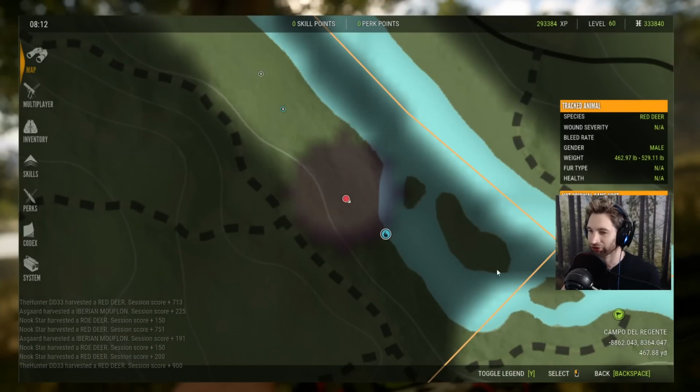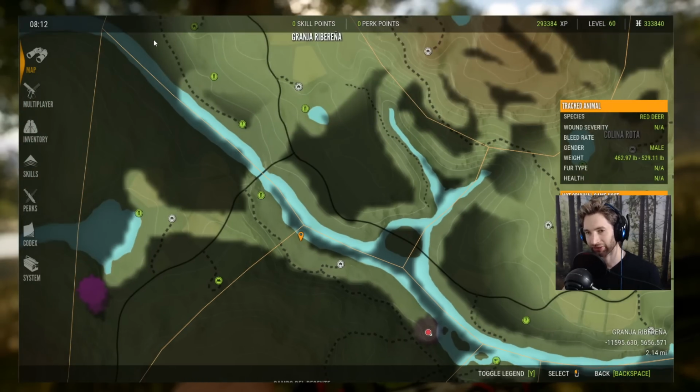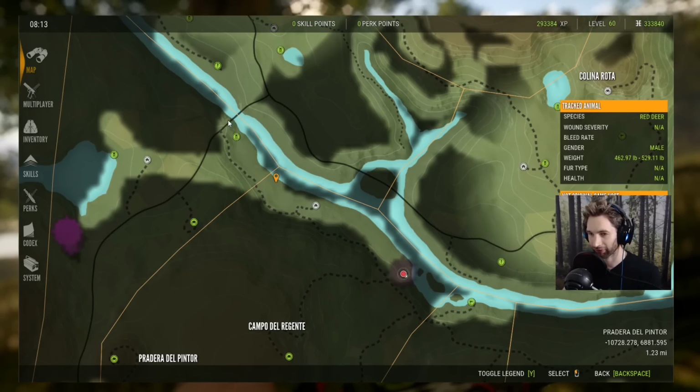Okay, so let me show you what we're doing here. Right here at this marker is where we just got that last red deer. Obviously we started up here, we worked our way. The key is to stay on the north side of the river here. And once you get to this point here, if you get an animal down, somehow you have to cross back over. I didn't have this lodge open, so basically we had to go all the way over across this road and come back to this point here.